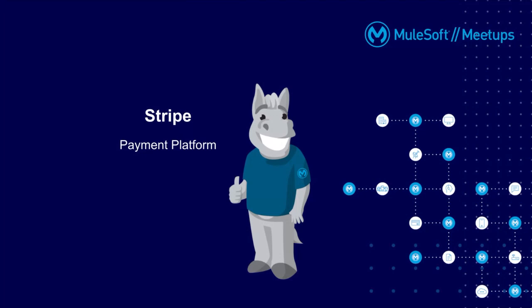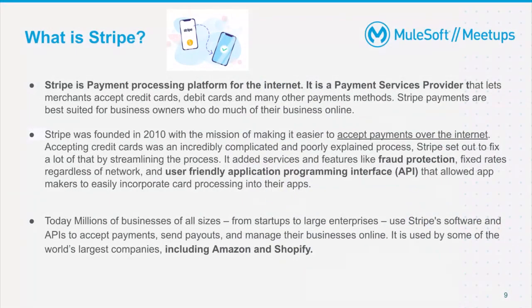Okay, yeah. So Stripe, what comes into your mind? What's Stripe? Actually, Stripe is a payment processing platform. Right now, most businesses are going online. So if we are online, we should have the payment facility. But to have our own payment system is very cumbersome. We have to go for the merchant account and many other things. But Stripe makes it very easy. It's a payment processing platform for the internet. It allows merchants to accept credit card, debit card, and many other payment methods we will go through in the next slides. And it is very well suited for online businesses.